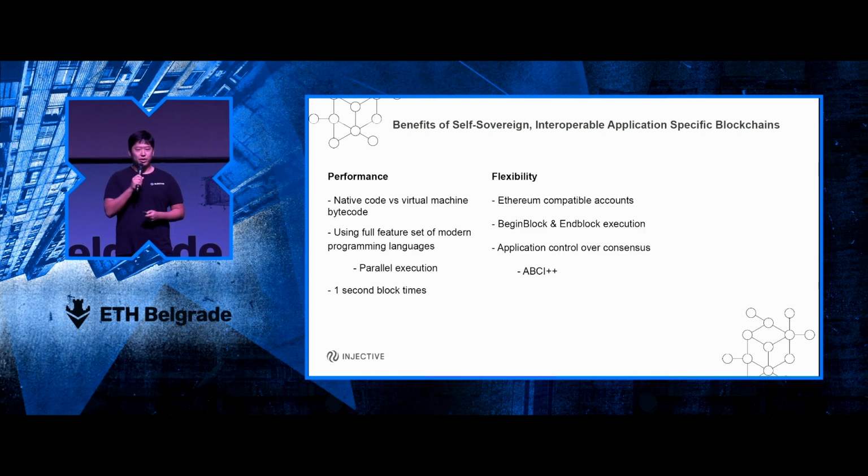The next point is flexibility. Because you have full control over your state machine, you can do many things that you otherwise wouldn't, even compared to other smart contract platforms. An example of which is that Injective has Ethereum-compatible accounts. This means you can use your favorite wallets, like MetaMask, Trezor, Ledger, etc., and just have it work out of the box. You don't even have to switch the network. It can just work. Whereas, suppose you were to build on Solana, you're constrained by what Solana will allow you to, right? You have to use their Phantom wallet. Your users will have to then switch wallets if they decide to bridge over.